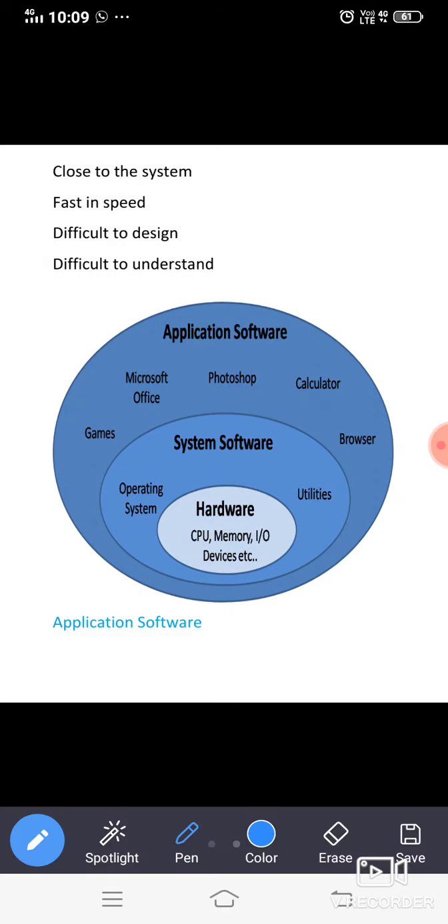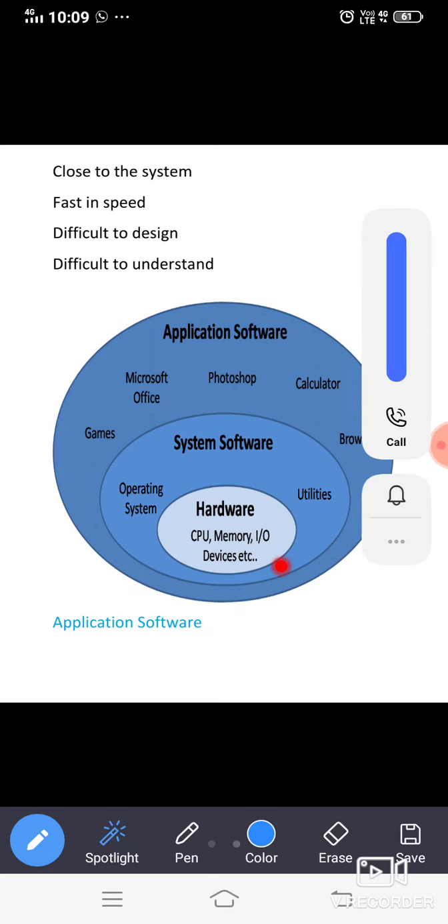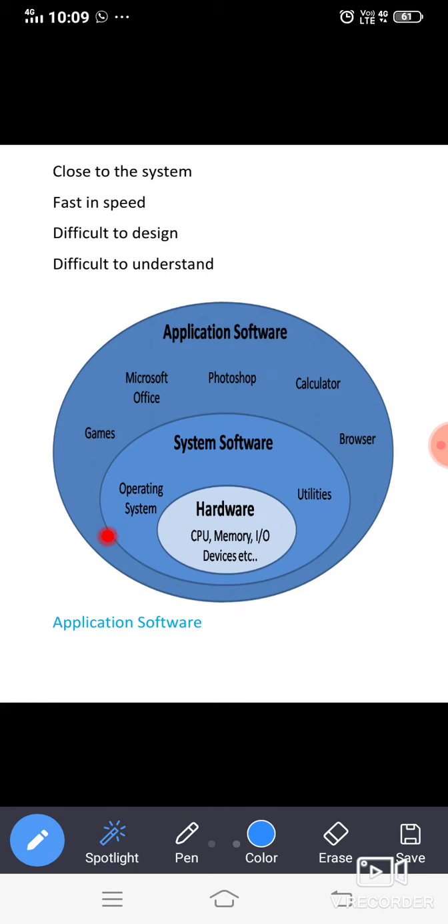As you can see in the diagram, here you have the hardware, right? If you want to make this hardware to work, you need a software, and that software we are calling as a system software. Directly we are going into the types of softwares, like what is a system software and what is application software. As you know, the system software is something like Windows XP operating system.